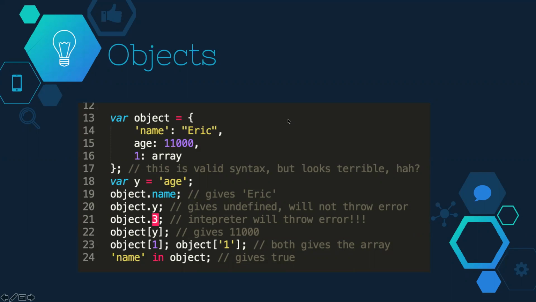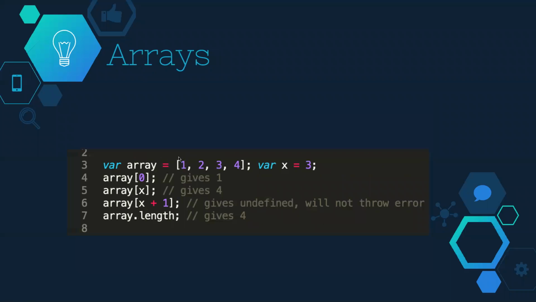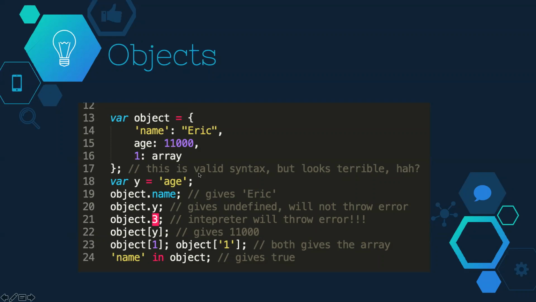Okay. So you can also have an object. How you define an object: you just have a variable, which is the name of the object. You can think of it as a key value pair. So for the object, I have name, Eric, age, which was my age last year in binary, so you can do the conversion there. And then assign something to that array which we had there. Now this looks terrible, but this is valid syntax. So now, for example, let the variable y be equal to 8.